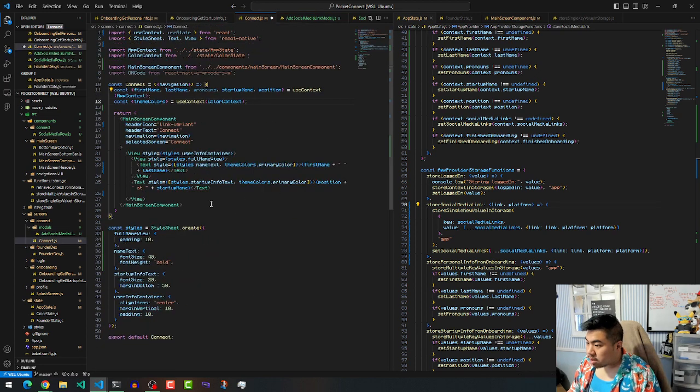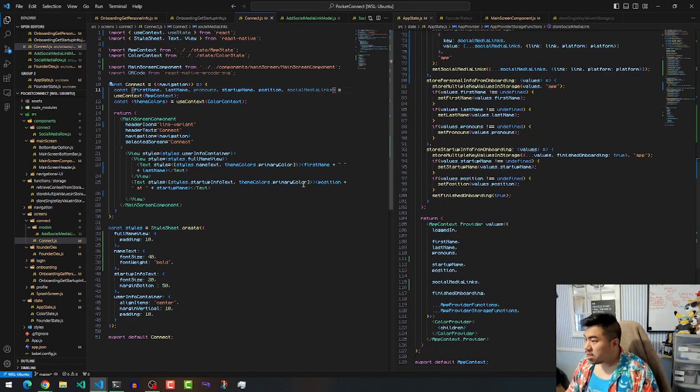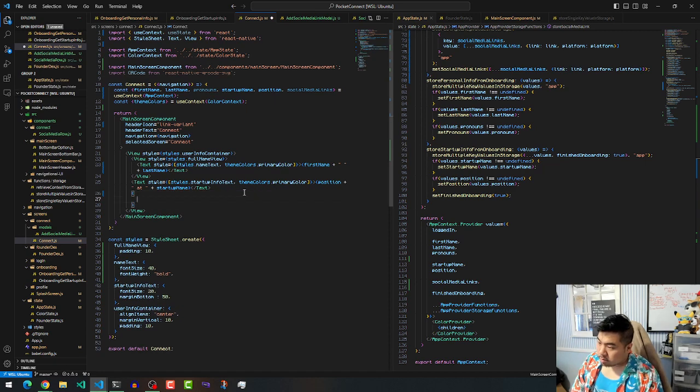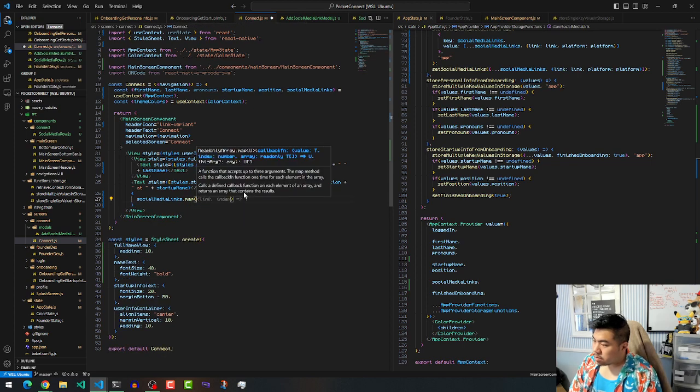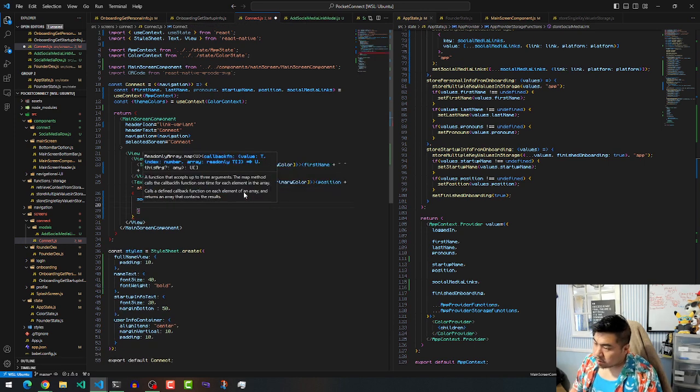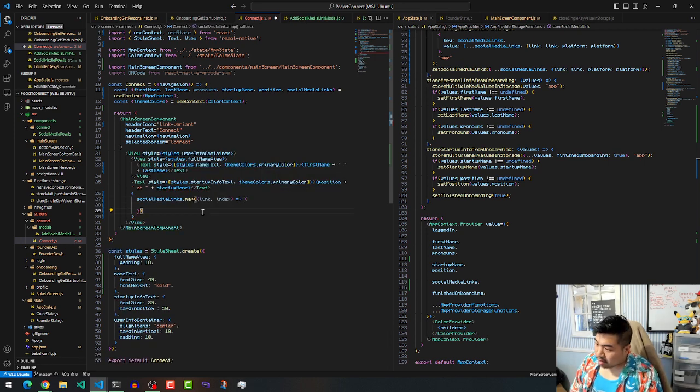Alright. So as we go back here. Social media links. Yeah. I just want to get rid of that part. No, I don't need QR codes to reach.